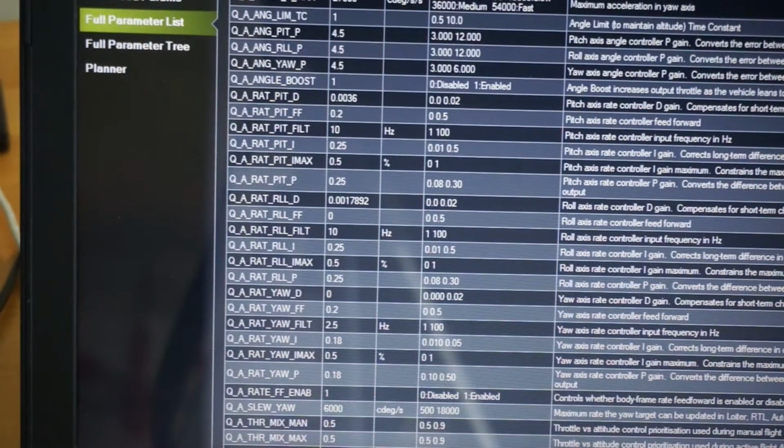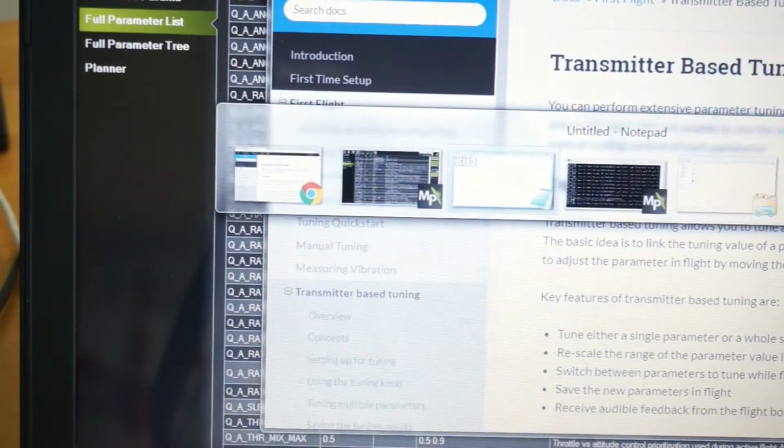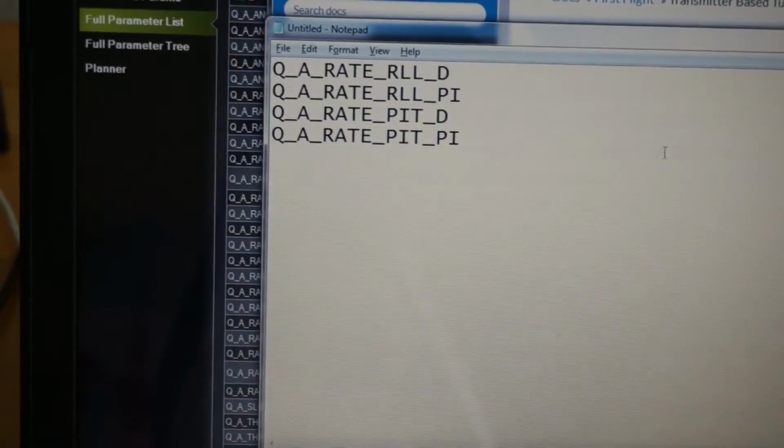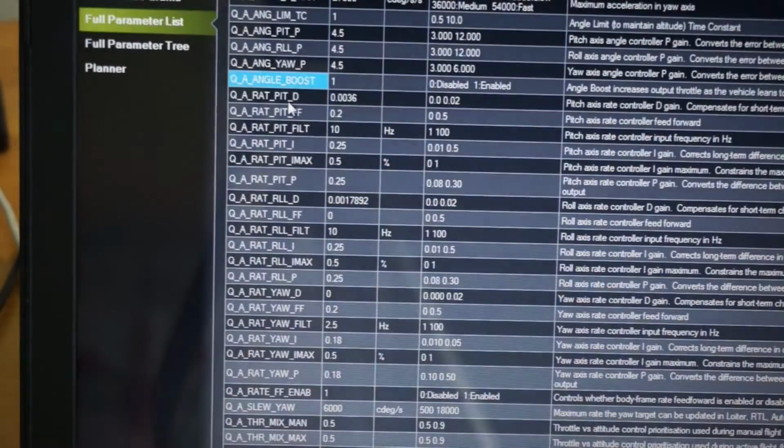With those tune parameters set up, I'll show you the values that we're going to tune with that 101 parameter setting. I've typed these out so when I'm in the air, I can look at this and reference them. QA rate roll D, then the roll P and I, the pitch D, and then the pitch P and I gain. Those actually reside here in our parameter list.